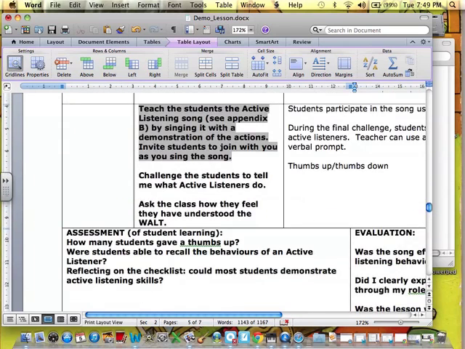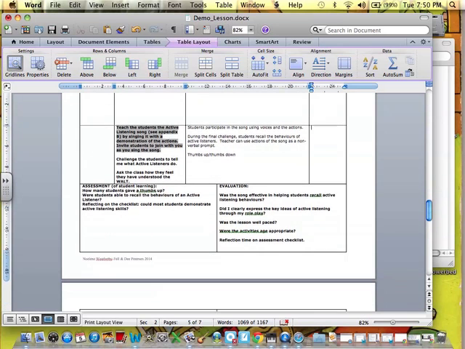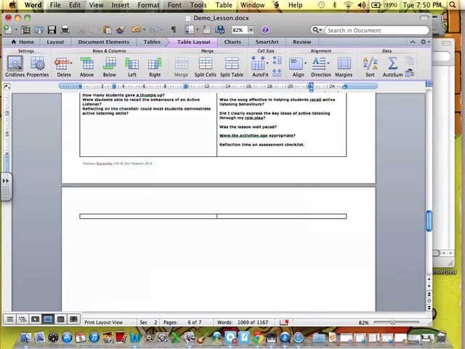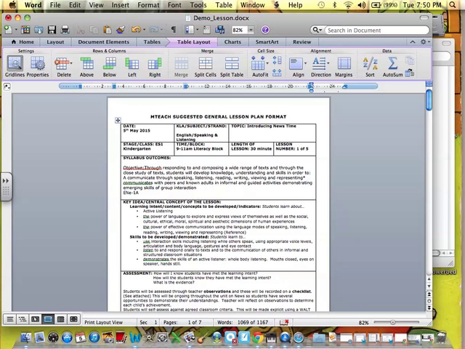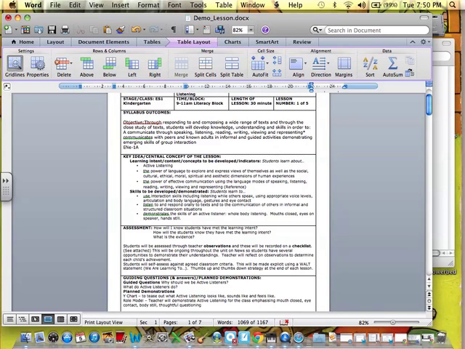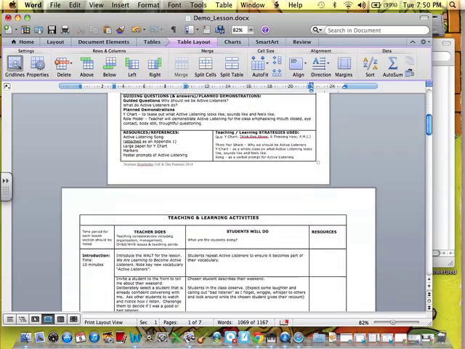Okay, so once you've completed all of that, then it's a matter of formatting it, adding in those resources, adding in any appendices that you wanted, and just smartening up the lesson plan. What I've demonstrated to you is probably around about a good solid pass. Okay, so you will look at ways of showing an outstanding understanding of a lesson plan. I hope that makes sense. I'll save what I've got here.